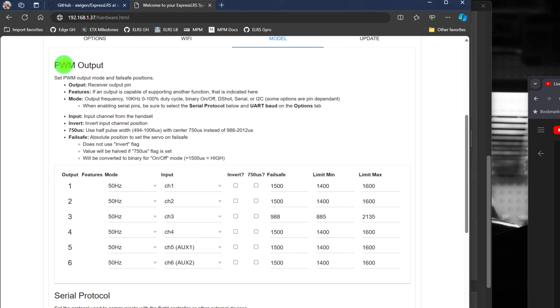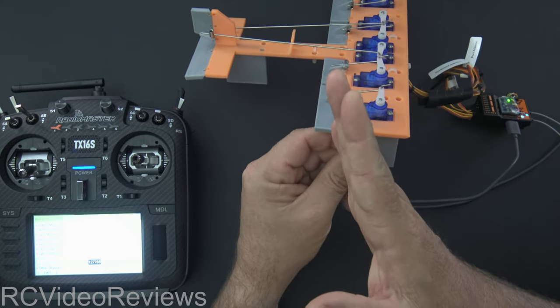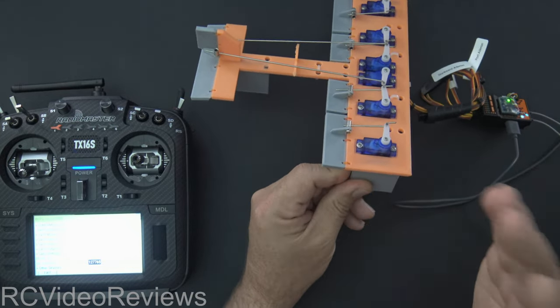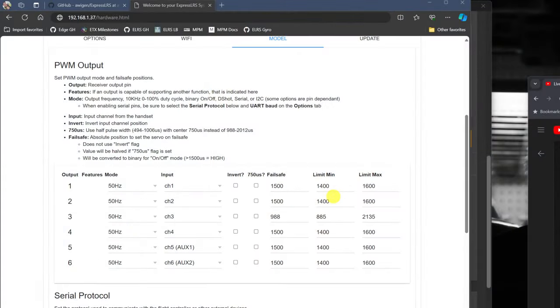On the PWM output, notice that there is a limit min and a limit max. This is where you limit the maximum output from the gyro on your PWM. It's kind of like an output screen on EdgeTX. Super important to do because when I first set up my little RCVR2, what ended up happening was I did a movement and it slammed the control all the way up. And I was like, wait, what the hell? You have to go into your model page on the UI for the receiver and limit.